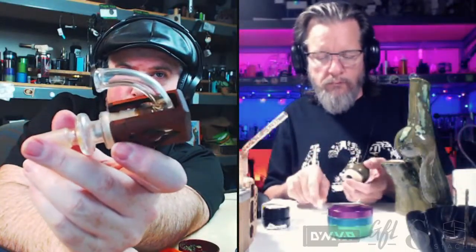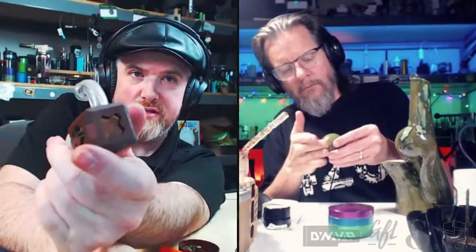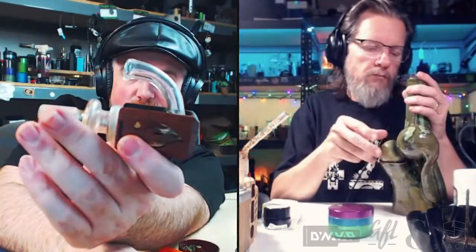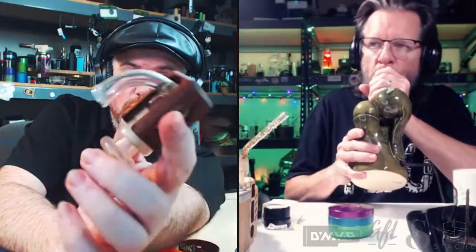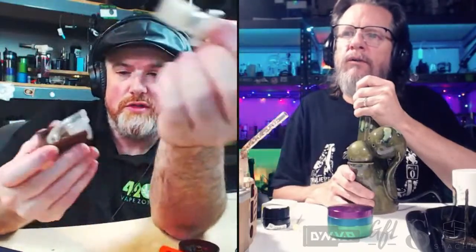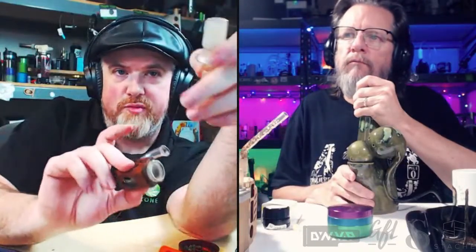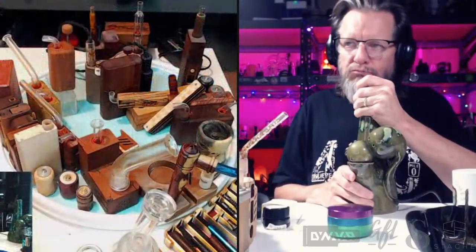I'd actually like to see a consistent curve beta for some of the sticky bricks and other ones to see if that makes a difference. I thought the consistent curve really made it perform. I just didn't like the whole torching up on a bong towards my face. Yeah, man, that's where things fell short with the pyro.